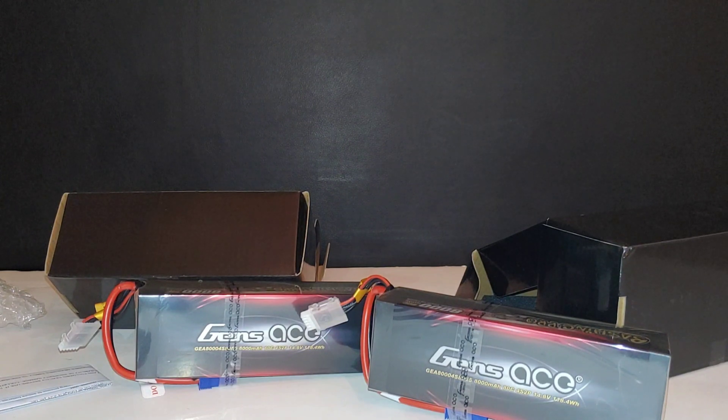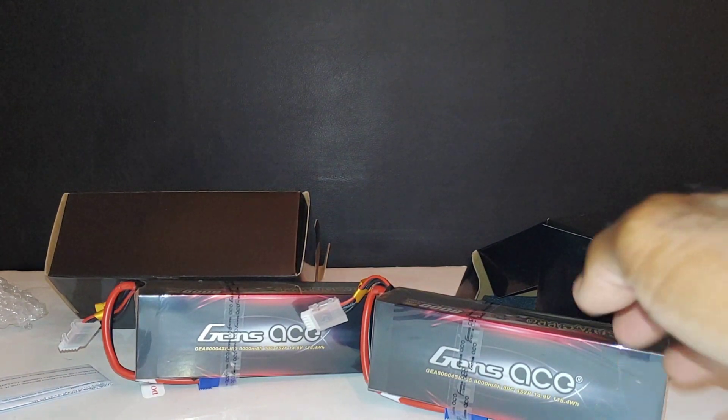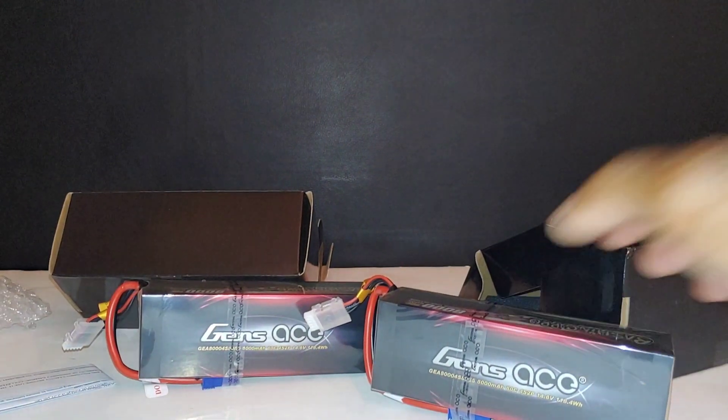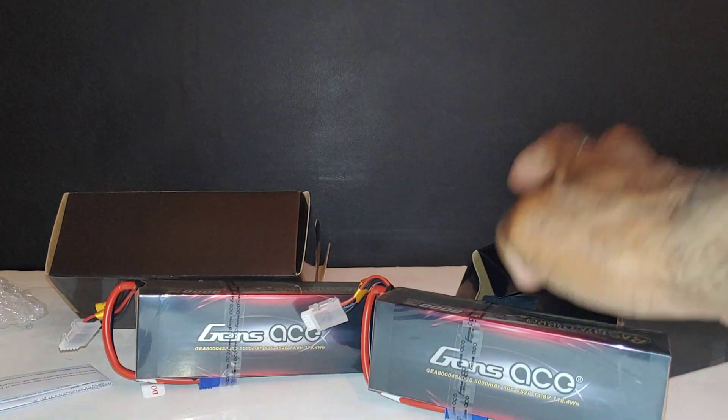Quick story — one of my friends went to a motocross event about a week and a half ago and saw some guys using Gen Z batteries as jump starters, hooking them up to start bikes. I didn't know people used them for that. A friend of mine also sometimes uses batteries to jump-start a car, so these batteries do have a lot of applications.